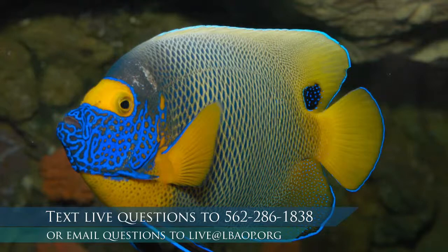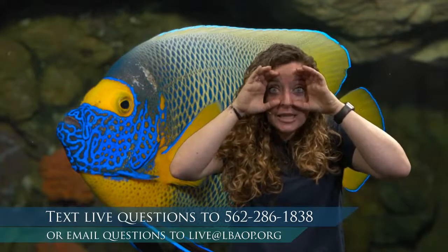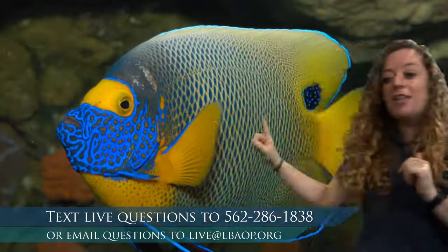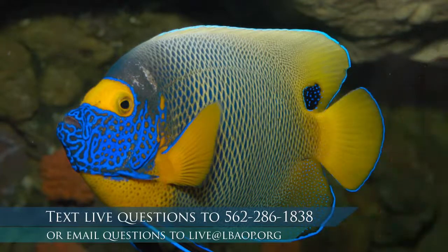Or it can even just be scary because in the ocean and on land too, big eyes can be kind of scary, right? Really having really big eyes makes people nervous or makes animals nervous. And so if we see a false eye spot and it looks like a big eye, it might make the predator a little bit nervous. They may not want to go after this animal. So while I don't think it's exclusive to small fish, we see it more often in small fish because they are more likely to be eaten by larger fish. Great question.